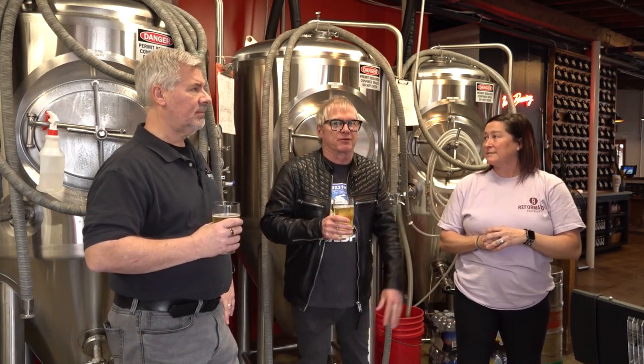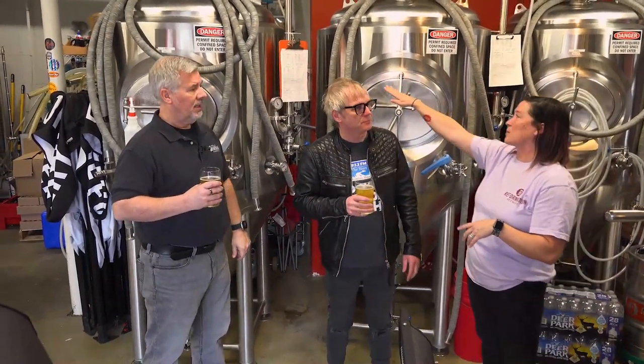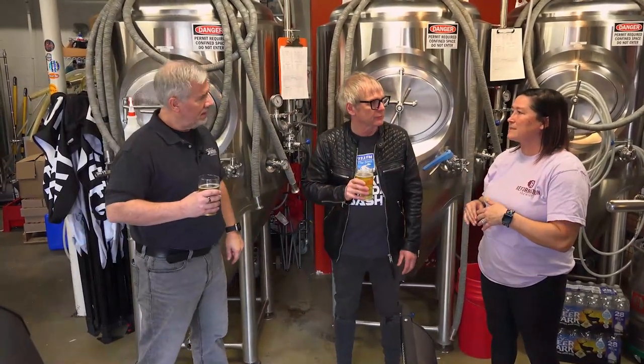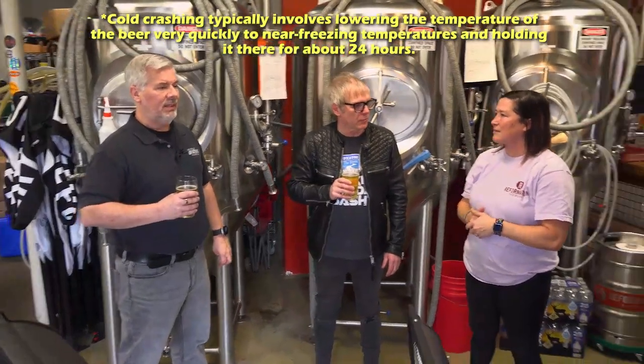Massive location in Canton. And we can't forget, there's a location in Smyrna too — three locations for Reformation Brewery. Each clipboard on the side of each tank, you can see what we're working on, the beer recipes. The brewers come down here periodically, take measurements and see where the beers are at, so they know when they're done fermenting, when it's ready to crash, all that good stuff.